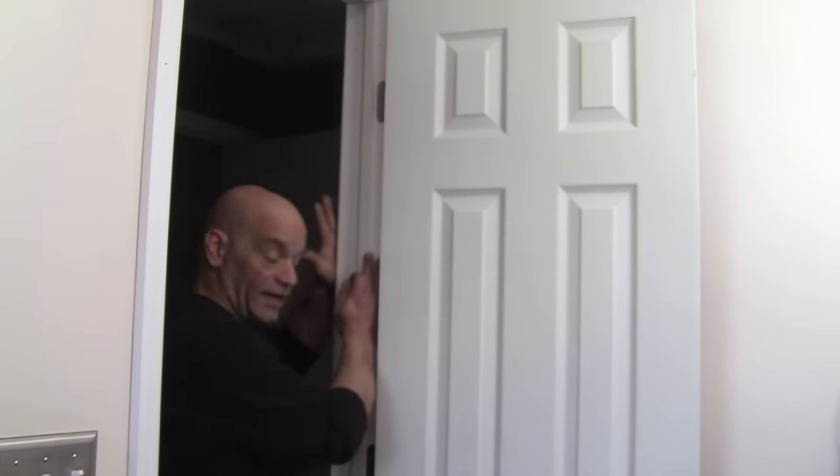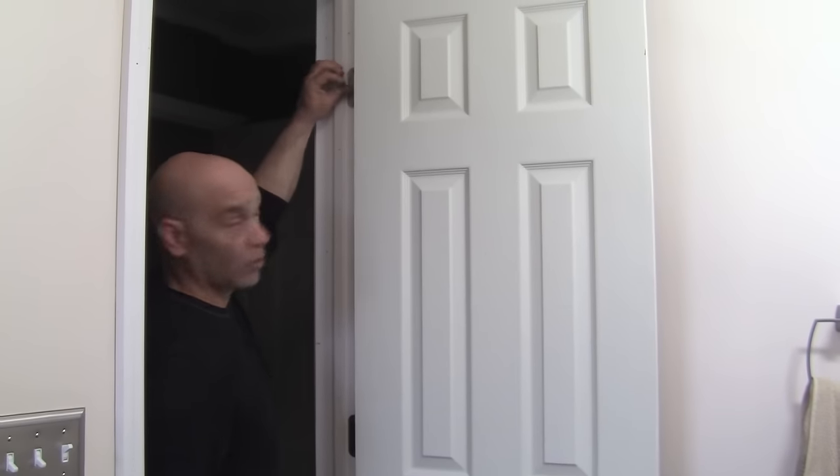I want to show you something I've done many times in the past. You've got to be careful with it. The hinge on the jam side — when you have a screw holding that hinge in — if it's still hitting, you can push that door over just a little bit. Take the screw out of the hinge and put a longer screw in, one that's going to go through the jam and through the space — where the shims are — and into the frame. So you put the screw right in there.